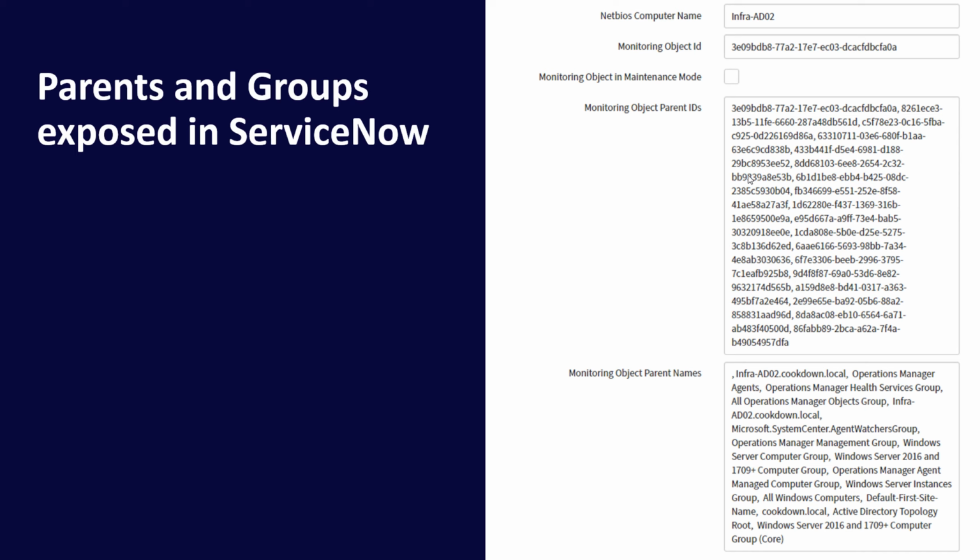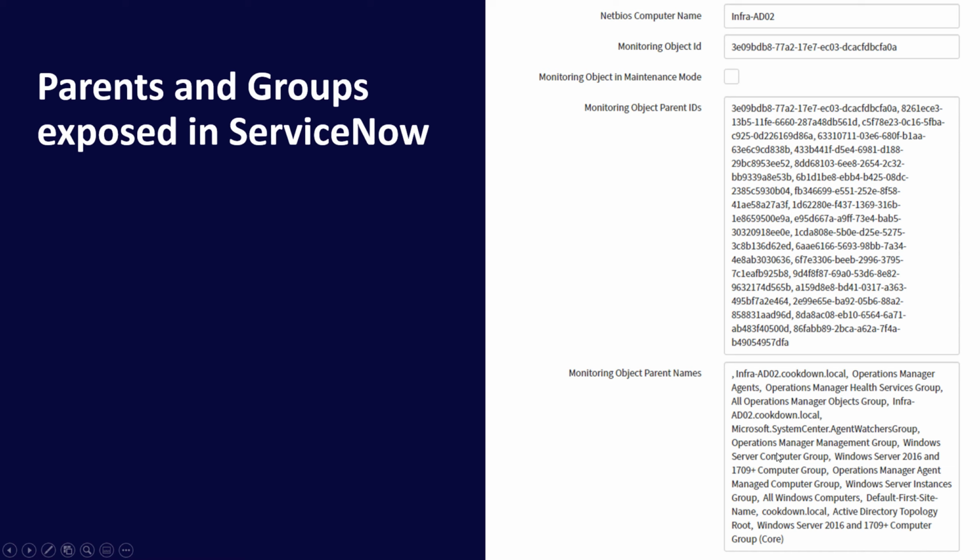But it doesn't help with creation rules, is what we realized. And in this list of parents, as well as objects, there are also groups. And the groups can be really useful when creating creation rules to route your incidents to the right places, because in quite a few SCOM deployments, rather than just the defaults as there are in my lab, people have gone and created really granular SCOM groups for separating out prod from test and what have you. These will now be exposed in the monitoring object parent names field like this.